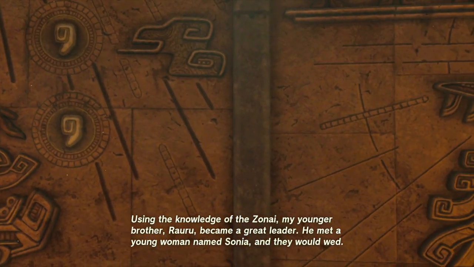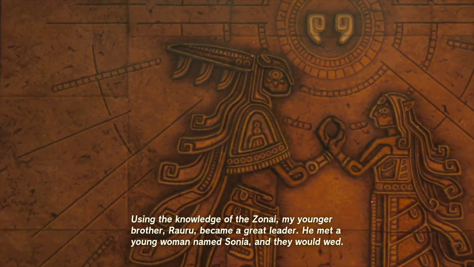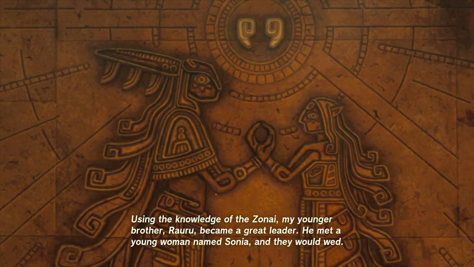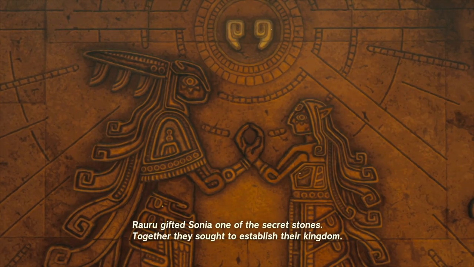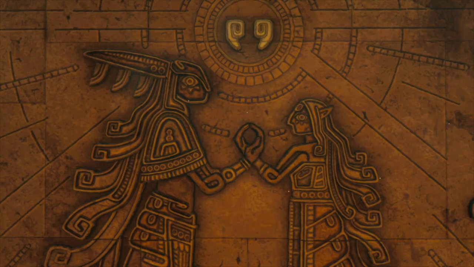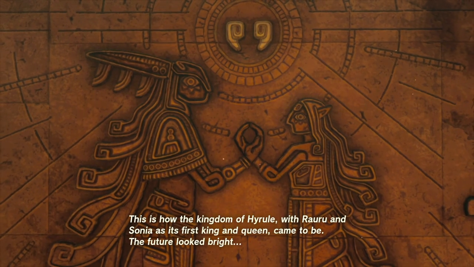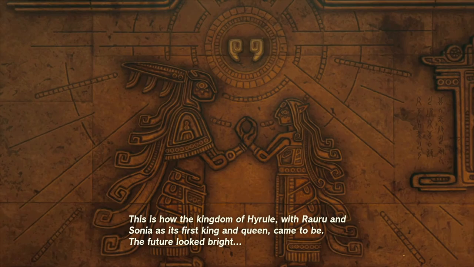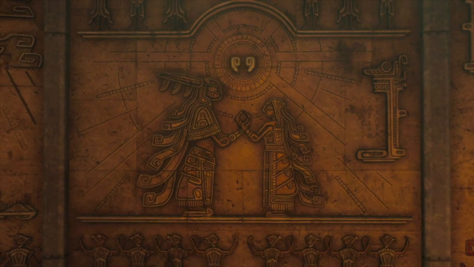Using the knowledge of the Zonai, my younger brother Ravu became a great leader. He met a young woman named Sonya, and they would wed. Ravu gifted Sonya one of the secret stones. Together, they sought to establish their kingdom. This is how the Kingdom of Hyrule, with Ravu and Sonya as its first king and queen, came to be. The future looked bright. Okay, we kind of know this already.